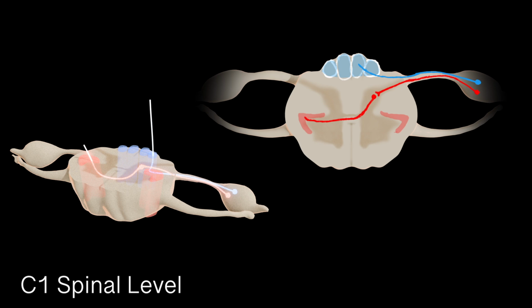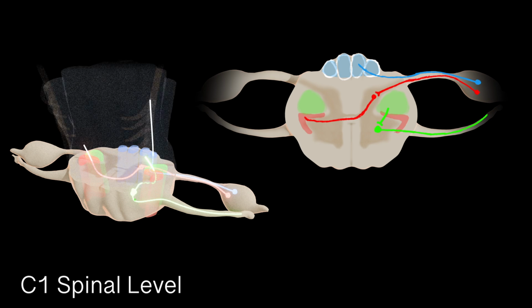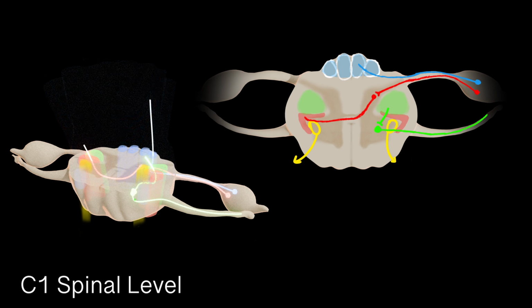Now, let's move over to our ventral side, where we can see our prominent ventral horn home to the lower motor neurons. These lower motor neurons relay motor commands from the corticospinal tracts, both the lateral and anterior ones, to your muscles, allowing for voluntary movement. The lateral corticospinal tract in particular is our major pathway for voluntary control of our limbs. Lastly, we can also see here the nucleus for our spinal accessory nerve, cranial nerve 11, and that plays an important role in innervating our sternocleidomastoid and trapezius muscles.